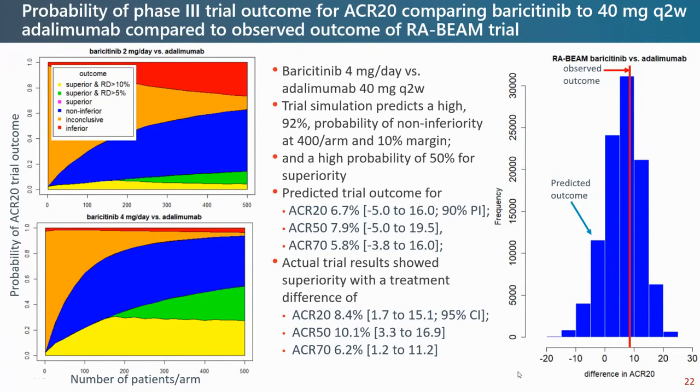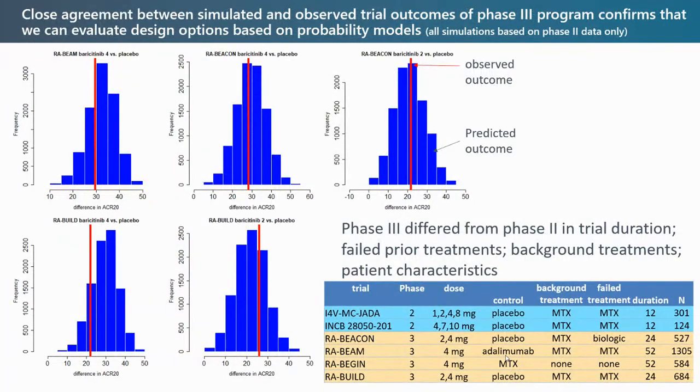So the next slide actually shows that not only for this particular comparator, we can project out the whole phase 3 strategy here. I'm not going to go into detail of this slide, but basically a variety of studies have been done. We can simulate out the outcome based on a variety of different trial strategies and compare that to the actual outcomes in red. And we see overall across the phase 3 studies that have been run, our projections based on phase 2 were quite good. Obviously, we cannot always predict the future exactly, and that's not the objective either. The objective is to have a good enough understanding of all these factors that could potentially impact outcome.